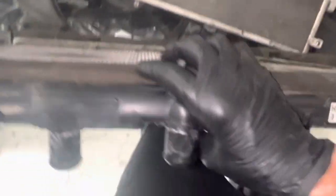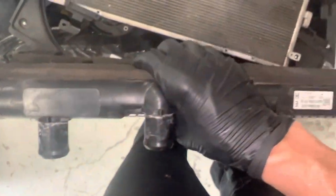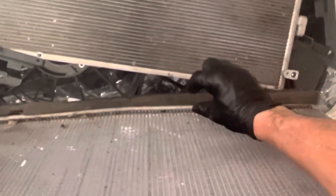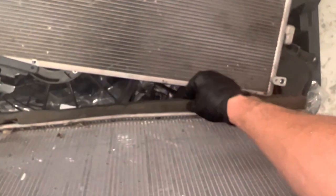Let me show you on top of the original condenser what it looks like and what's missing — you can see that gap at the bottom of the top. Here's the original radiator. You see this foam right here? This foam was missing off of the radiator — this foam down here. You see how thick it is? You can see where it's dark — this is where it was pressing up against, sealing airtight. This is almost three-quarters of an inch thick, 19 to 21 millimeters thick. And that foam was missing.